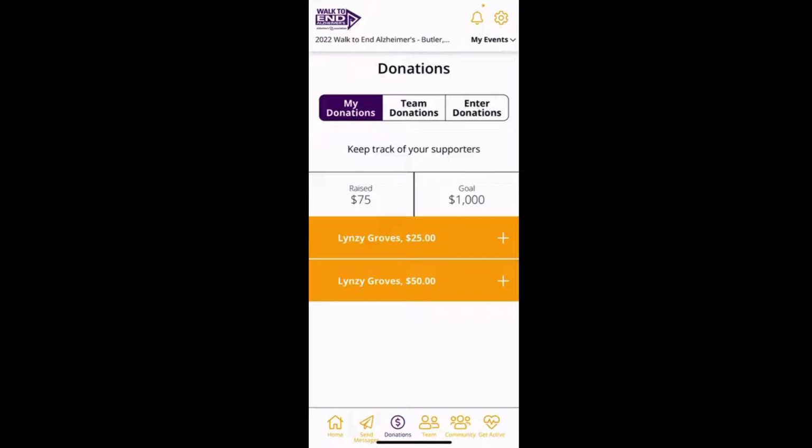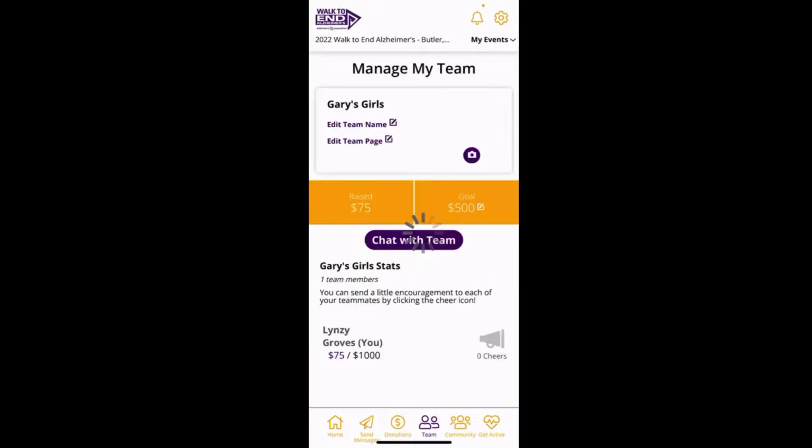But it'll come up with a list of all your donors here that have given to you. It says to keep track of your supporters, so that way you know who to thank. And I highly recommend thanking people as much as you can. You can never overthank someone. So every time you see a donation come in, make sure to reach out or post about it if it's a Facebook donation to thank them. Send them a handwritten card. That's always a really nice touch, or anything along those lines.